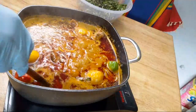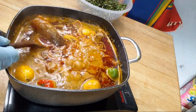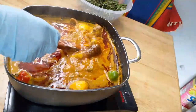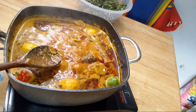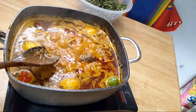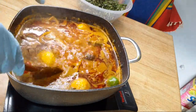Okay? I have here dry herrings. I have here cow skin. I cleaned it up yesterday, I washed it clean. Okay? I boiled the meat with a teaspoon of salt, an onion, and 1 liter of water for 45 minutes because the beef was very, very tough.